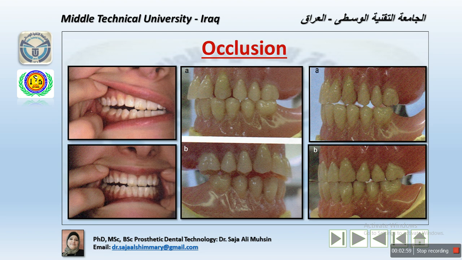Okay? Now, the balanced occlusion refers to the occlusal scheme that is provided for dentures and features, of course, the intercuspal position, ICP, which equals the retruded contact position, RCP, and this will be intercuspal position on posterior teeth. The working side and balancing side contacts in lateral excursion, and the anterior and posterior contacts in protrusive excursion.